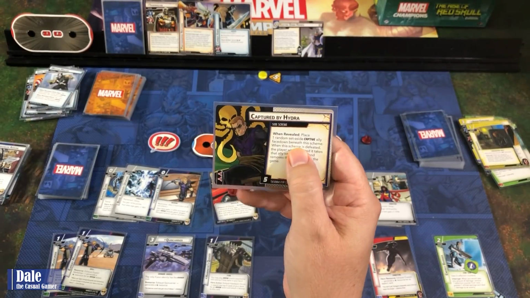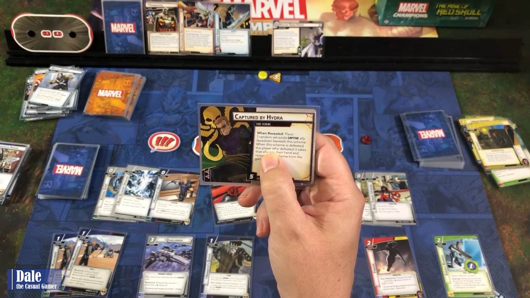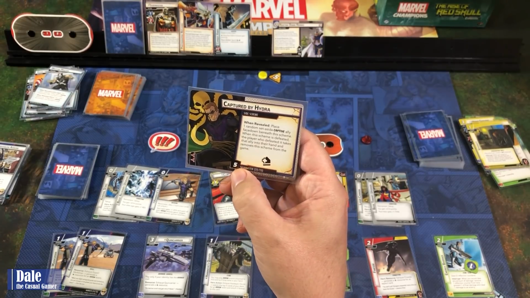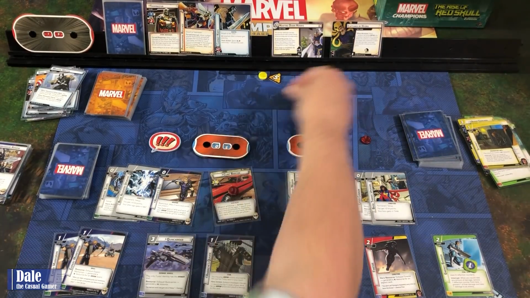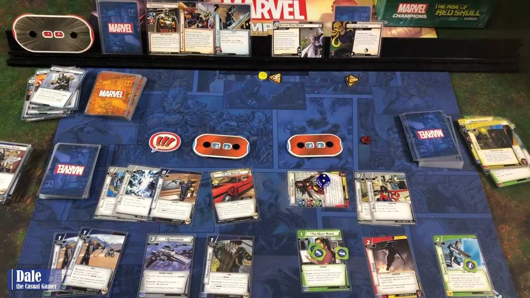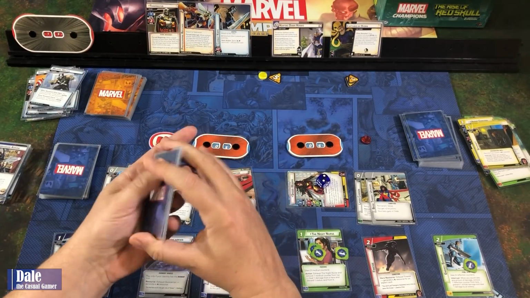Captured by Hydra. When revealed, place 1 random set-aside captive ally face down beneath this scheme. When this scheme is defeated, the player who defeated it takes that ally into their hand and removes the scheme from the game. It's got acceleration on it. Comes out with 5. So we'll take one of these. Yeah, I don't think I shuffled these. So these are captive allies we can get.